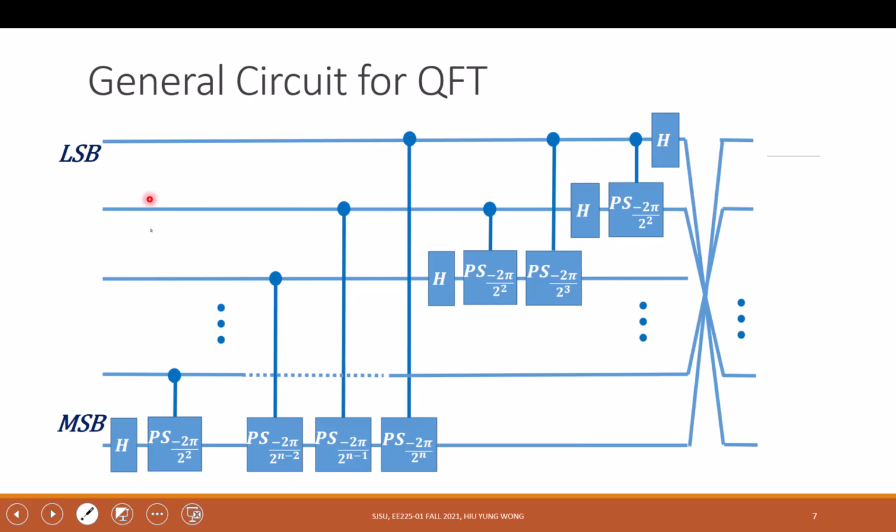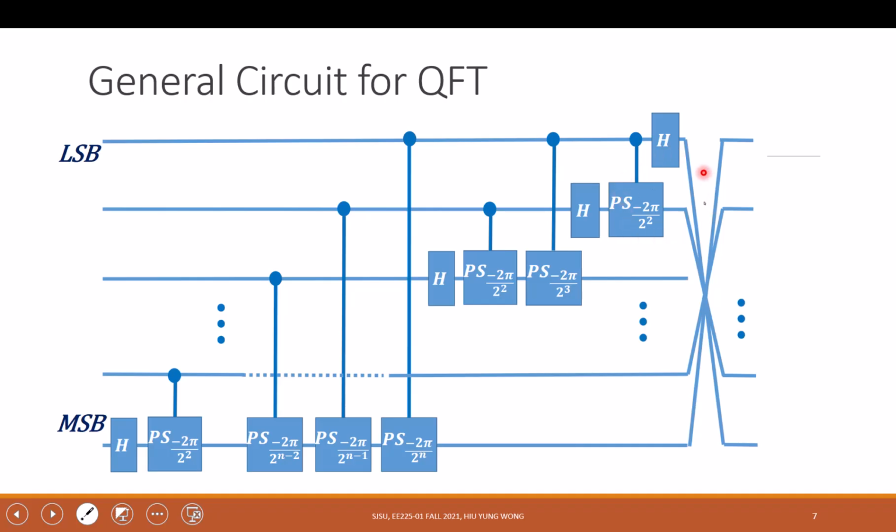For every qubit, starting from the second least significant qubit, you will get a phase shift gate. After the Hadamard gate, you get a controlled phase shift gate, controlled by the qubit less significant than you. So for example, this is a controlled phase shift gate applied to the second qubit. This is the least significant. This is the second least significant, right? If you cut here, this is just the 2-qubit quantum Fourier transform. Do you see that? This is just the 2-qubit quantum Fourier transform, what we just did.